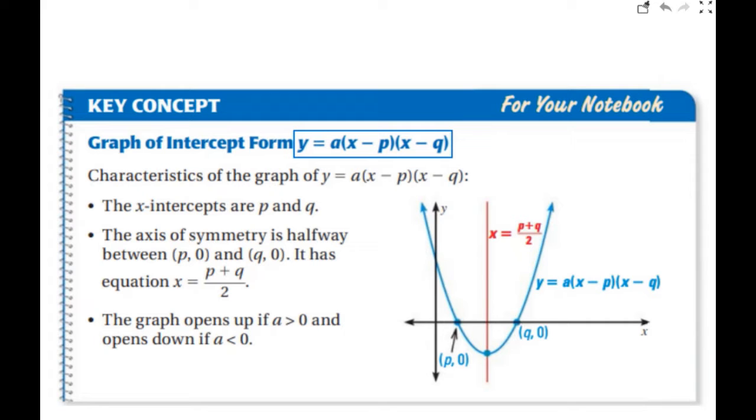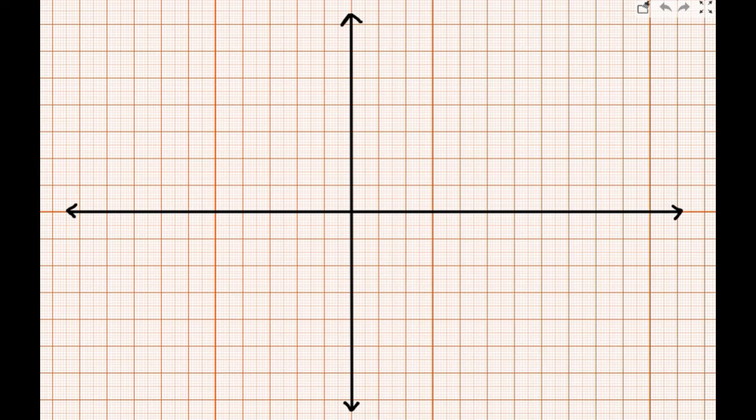In this section, we are going to talk about the intercept form of a quadratic function. Here, the intercept is meant as x-intercept. So let's first try to understand what exactly are the intercepts. It can be either x-intercept or y-intercept in general, but in this particular situation, we are only talking about the x-intercept. Let's try to understand what's the x-intercept.